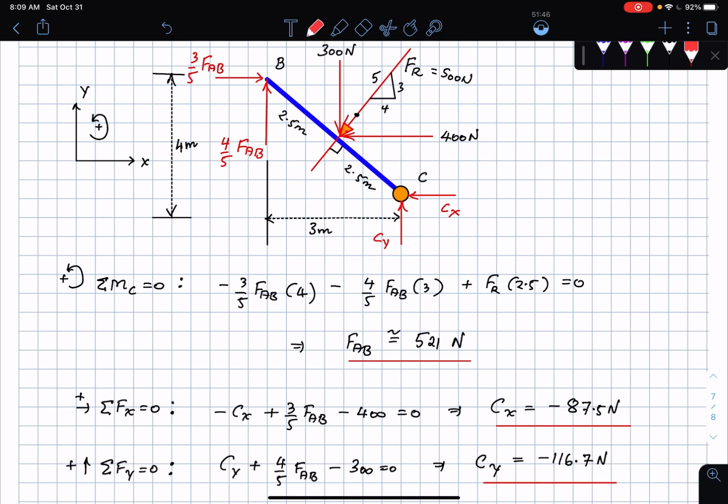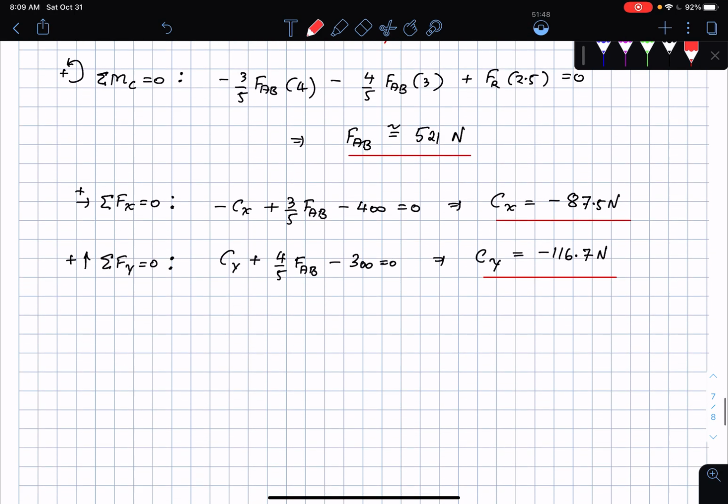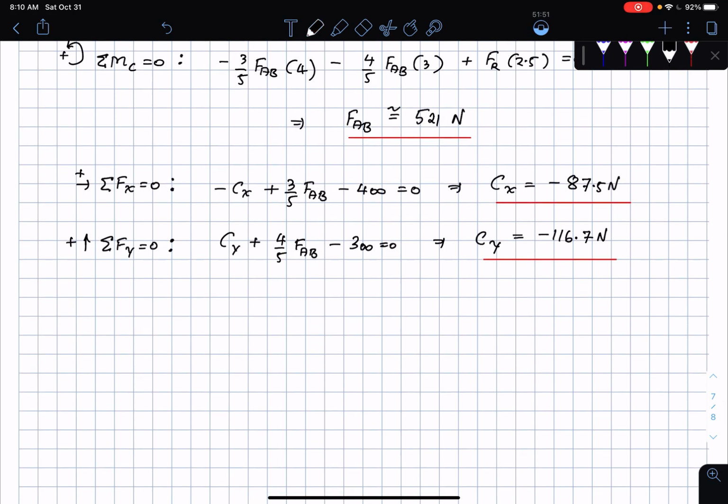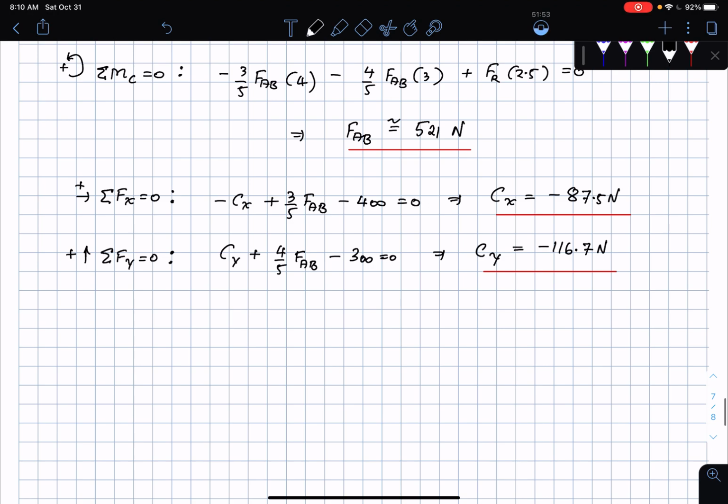All right, so we're almost done then. We already knew from before, if I go back and look at my previous figures, that AX was equal to BX, and that was 3/5 FAB, and this was the same as BX prime, right, as you know. All of these put together is 312.5 newtons because I know FAB.